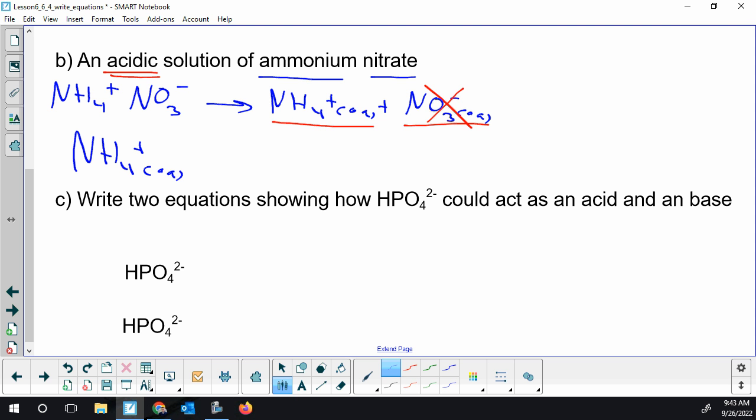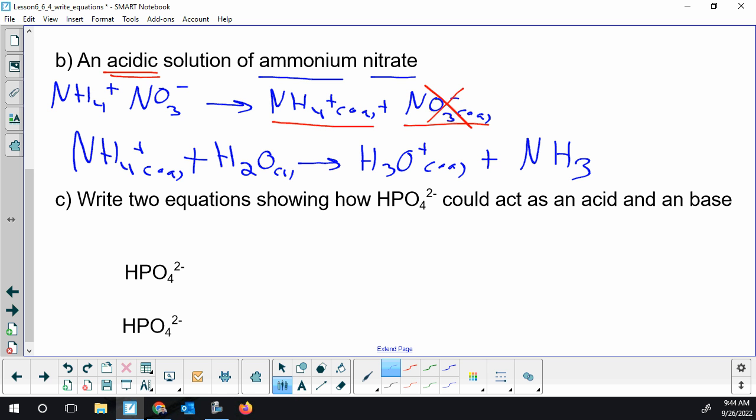Now, you have a little bit of backup in your Chem 20 acid base table. NH4 ammonium is listed as an acid. Okay, but you didn't need that. The question tells you we have an acidic solution. Then you can take your NH4 plus. You can donate an H to water. Water is now hydronium. And ammonia keeps its N, but its 4 H's drops down to 3. And the positive goes down to neutral, so you don't have to write a charge.